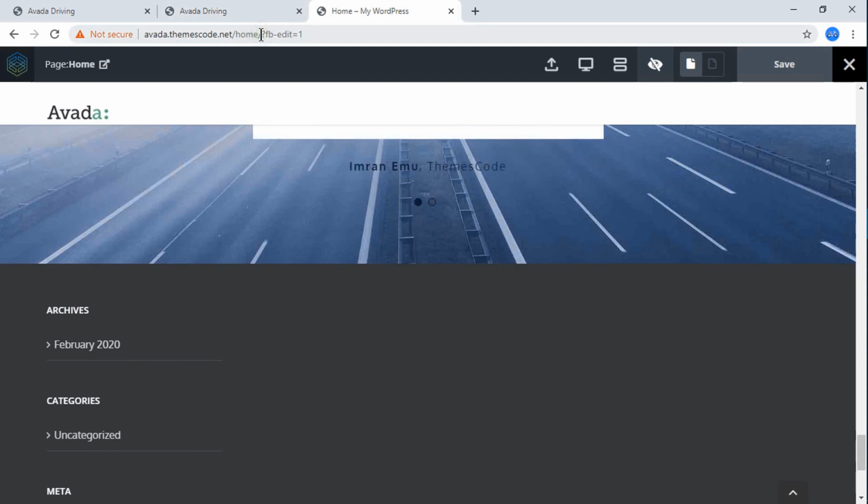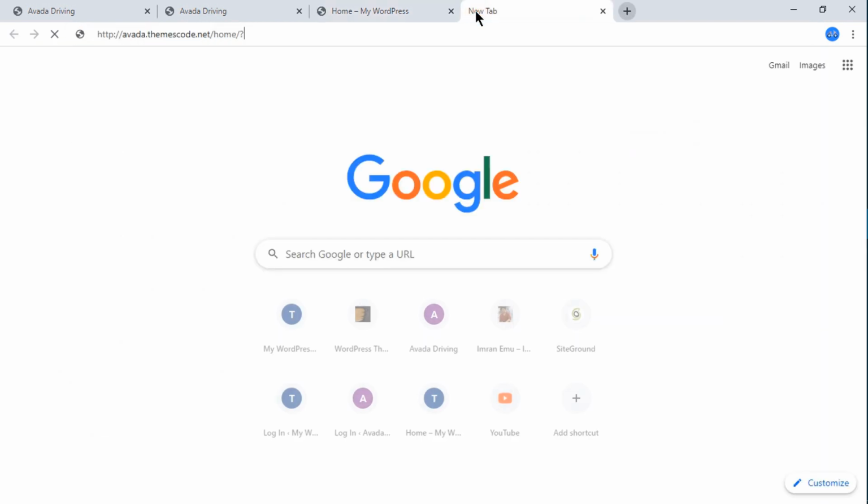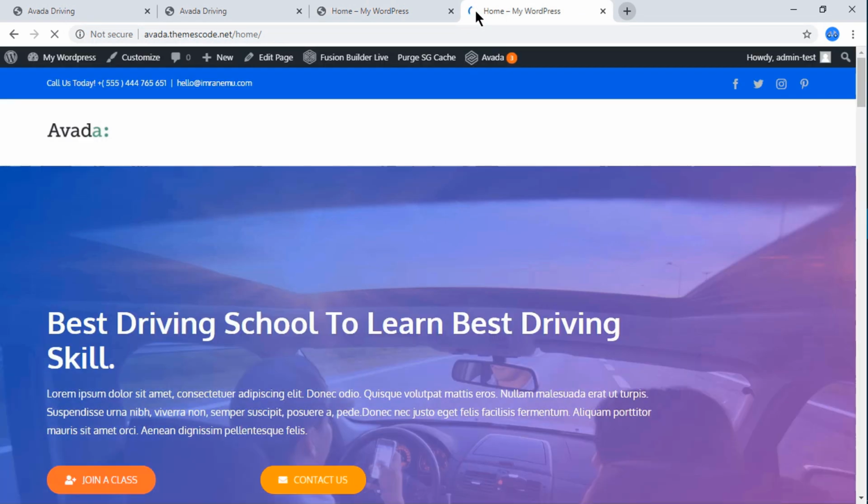Here we are working on the home page. Okay, so if I try to access this home page backend, click on this icon, edit page.